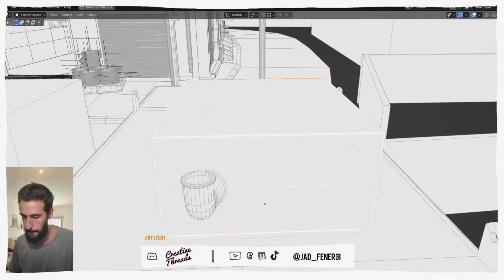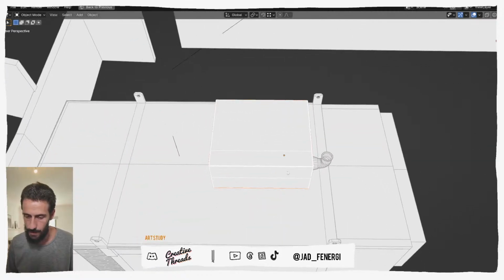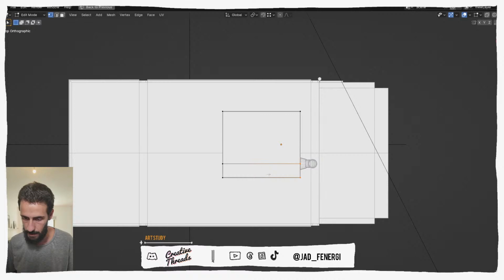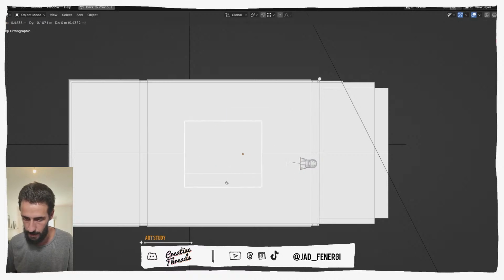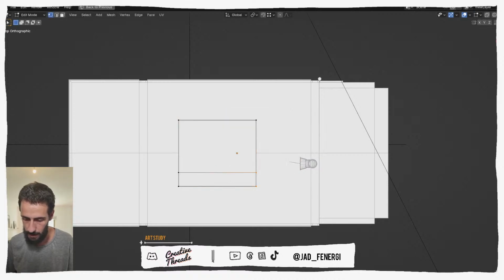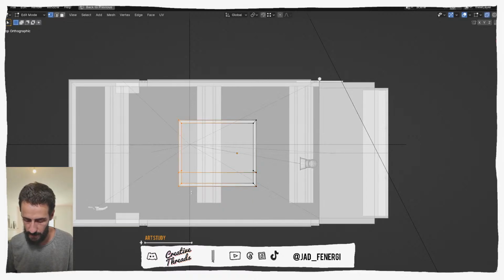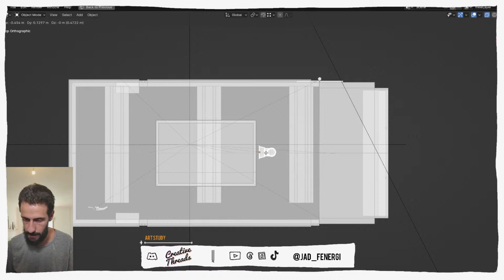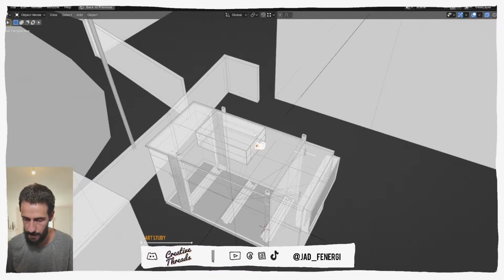And now we want to position this to be somewhere here. And let's make it bigger. I think this is on the X. Let's put this somewhere here in the middle.